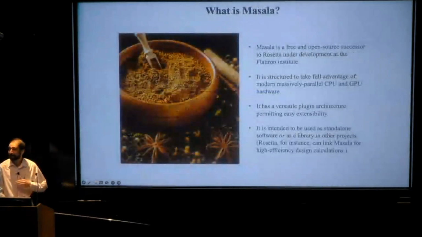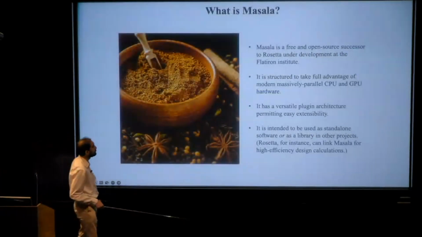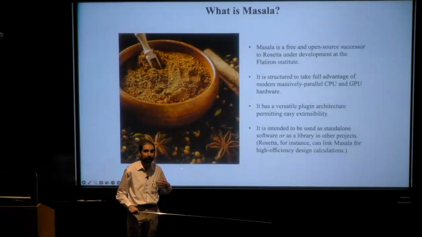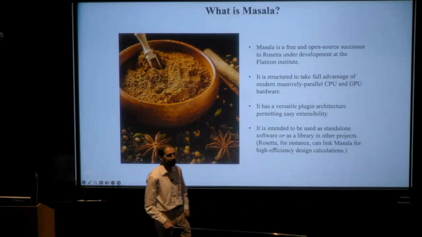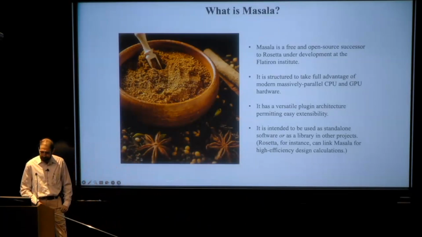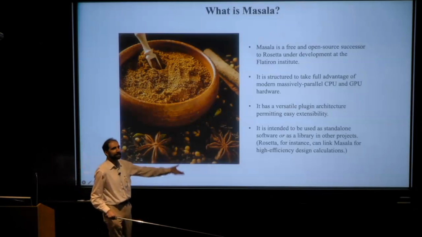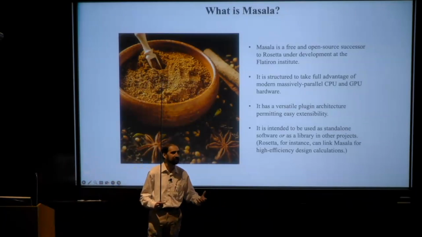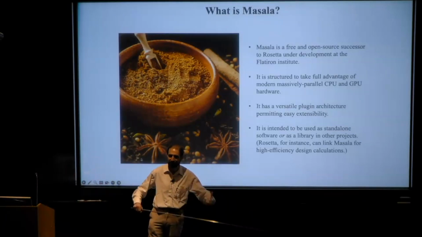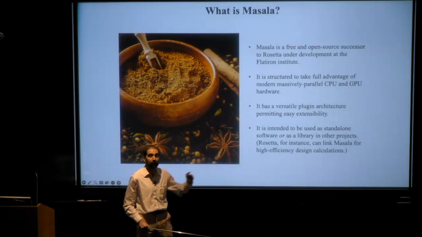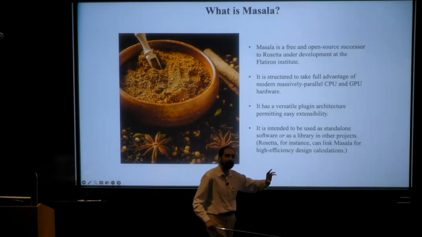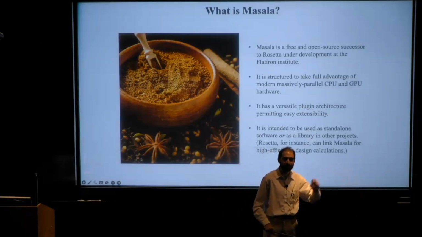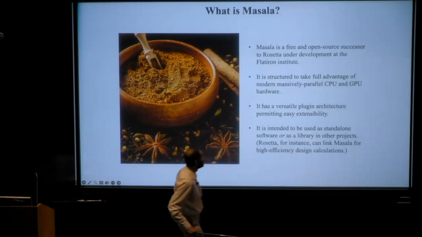And in the last 15 minutes, I'm going to tell you about Masala, which is something that I intend to be a free and open source successor to Rosetta that addresses these problems. I call it Masala because I wanted to take the best ideas and be a mixture of all of them. Masala in Indian cooking is a mixture of spices. And I also want it to be not only something that you can use as a standalone set of applications, but also as a library that you can throw into something else. So Masala is something you throw into all sorts of other dishes.